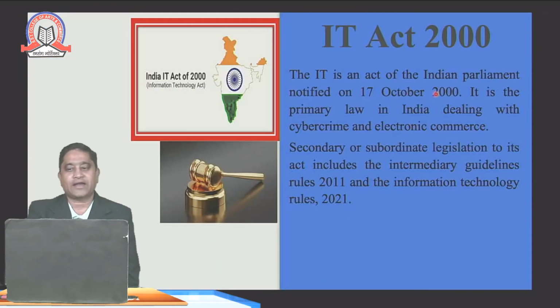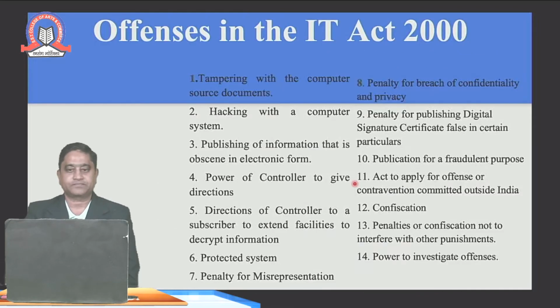The IT Act is an act which was passed by the Indian Parliament on 17th October 2000. It is the primary law in India dealing with cybercrime and electronic commerce. Whatever business is done through the electronic system or the internet is also covered under the IT Act. Secondary or subordinate legislation to the IT Act includes the Intermediary Guidelines Rules 2011 and the Information Technology Rules 2021, which have been recently updated under the IT Act.